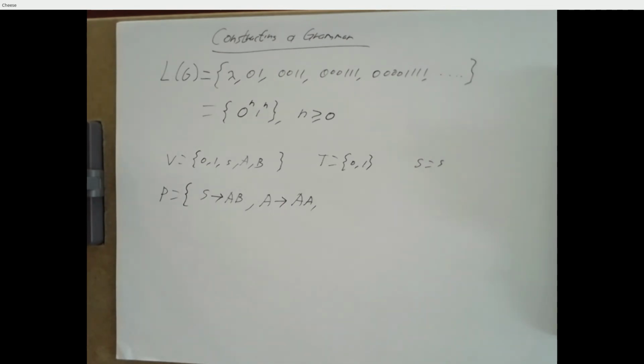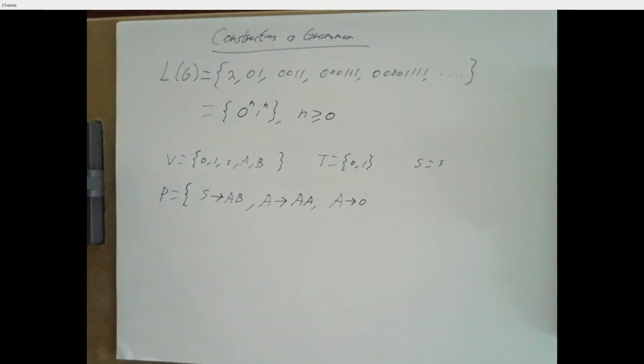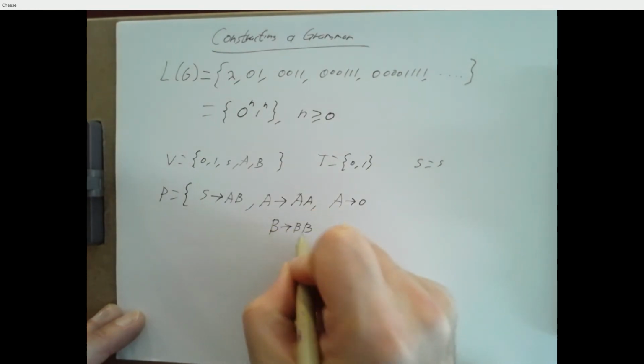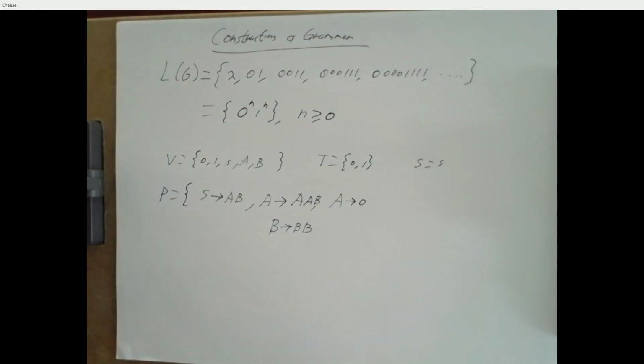A could go to AA and A could go to 0 if we're going like that. I think that A needs to go to AAB so we have the same number of B's. Okay, so we need to make sure we have the same number of zeros and ones. So B goes to BB, and we want A to go to AAB. Only that won't work, because then you can pick an A close to the beginning and you have a B stuck in the middle, and B has to go to 1. So we'd have an even number of A's and an even number of B's, but they're not necessarily going to be the same. But we're definitely getting there.